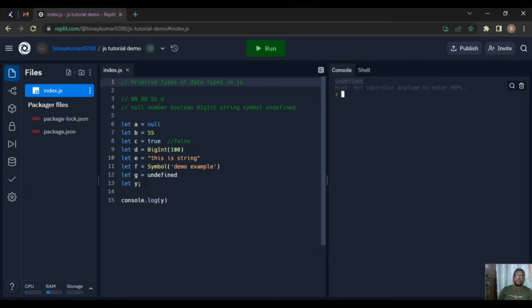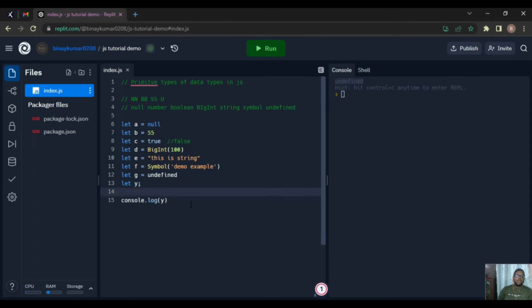You can see that writing it like this also gives undefined. By default, when we declare a variable and don't define a value, it gives the value undefined, right?